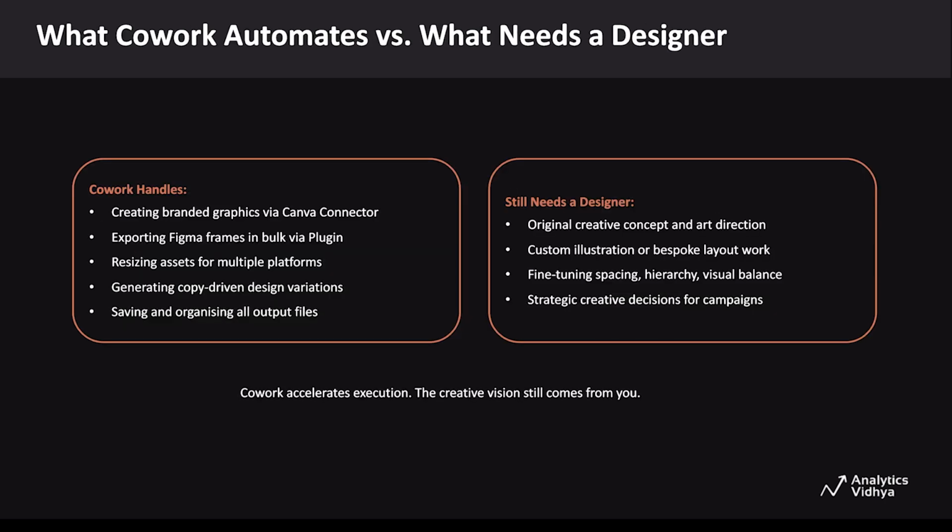This distinction matters. Cowork through the Canva connector is extremely good at execution, creating branded graphics, generating variations, resizing assets across platforms. The Figma plugin handles bulk exports and frame extraction without any manual work. What neither can replace is the original creative judgment, the concept, the art direction, the fine-tuning of visual hierarchy, the strategic decisions about what a campaign should feel like. Cowork accelerates the production layer. The creative vision still comes from the designer.